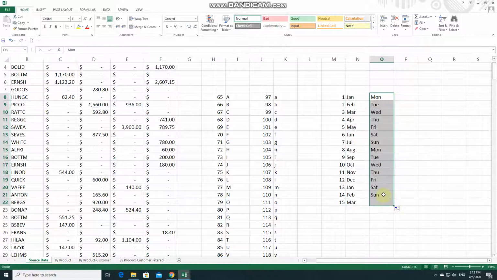If you do not want Excel to recognize it, what you can do is, if you want to repeat January in all these cells here, you can hold the Control key while you drag. So Excel will just copy and paste. Another option will be, after you drag, you click on this small icon, Copy Cells. So this is the one.